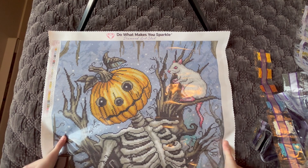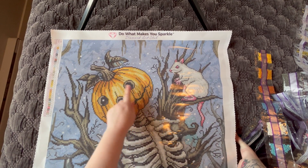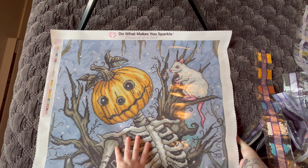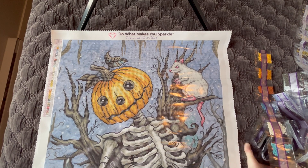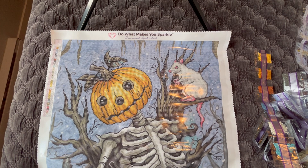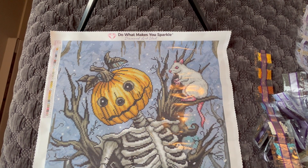The second AB was the yellow, 129, charted as number two. It's all through the pumpkin head — right where you see the lighter color streaks, where you would expect light to bounce off, is where we're going to see the reflection with that AB. Taking a quick scan of the rest of the canvas, I'm not seeing it anywhere else, so that yellow AB is all in the pumpkin head.